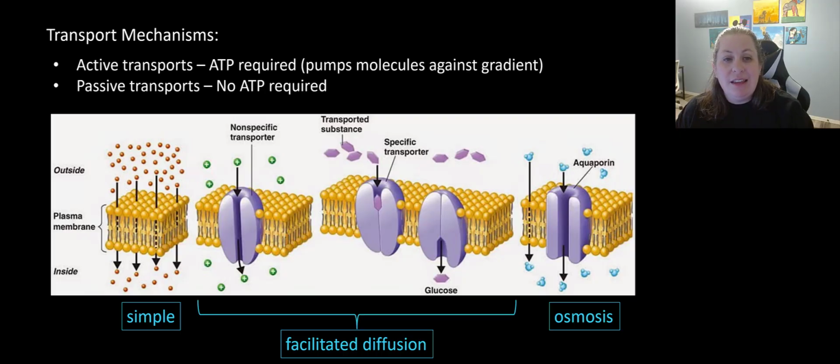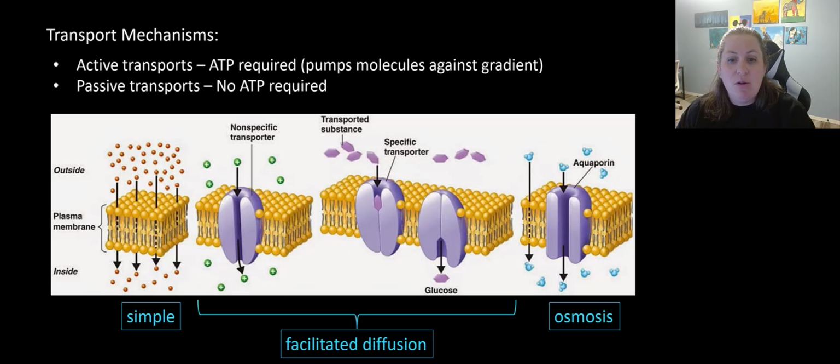We also see these next two pictures are also a type of diffusion, which is passive transport. This is facilitated diffusion though, and they are going to use these proteins that go through the membrane for help. So there's no ATP used, but they have to have a bridge or a transport area to help them get across. You'll see there are channel proteins and then there are carrier proteins, and they're going to help move those substances from high concentration to low. All right? The last one over here that is a part of passive transport is osmosis.